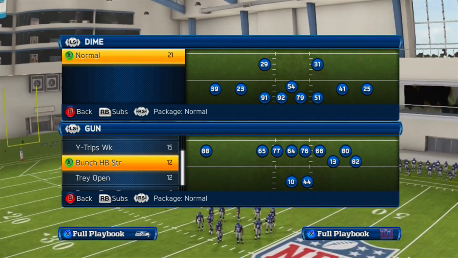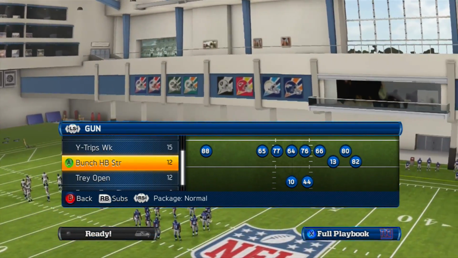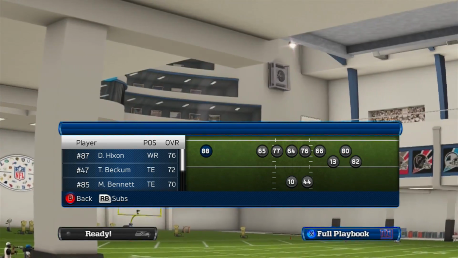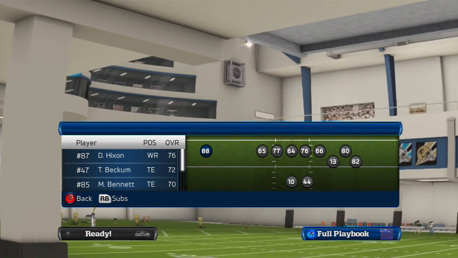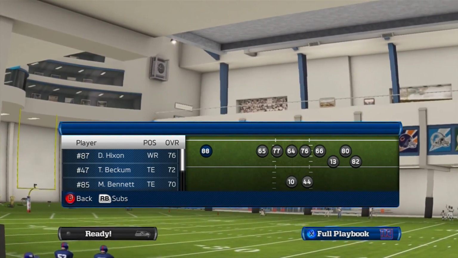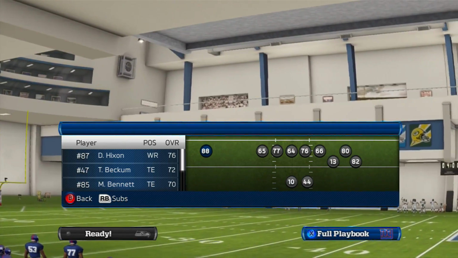Now let's start off with the personnel and the base formation, which is actually going to be the bunch halfback strong. Now, I'll just kind of look at it here. The guy you want on the island, what I like to call wide receiver island, whatever wide receiver it is, this is typically going to be your best wide receiver.